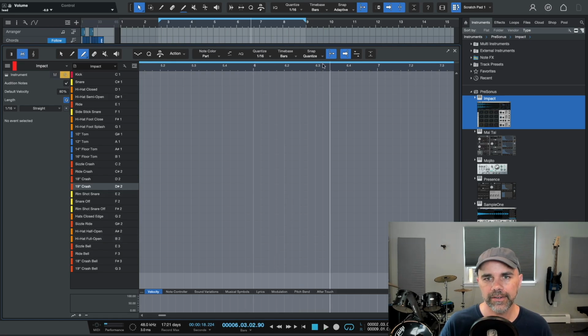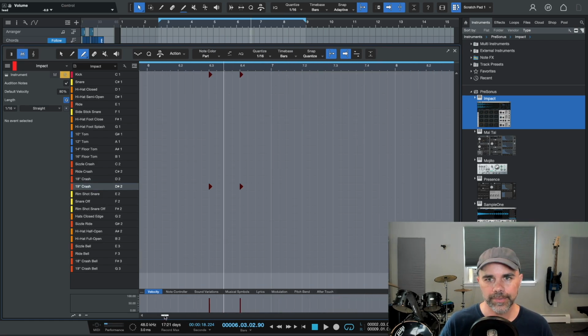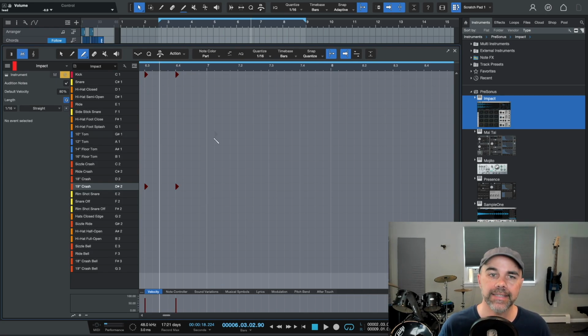Okay, same thing here again. We're going to do kick here, and then crash right there and there. Now this is where the drum kind of groove comes in. So let's just start with a basic groove. I usually like to do the backbeat here, so kick on 1, snare on 2. All right, and then let's add some hi-hats in.